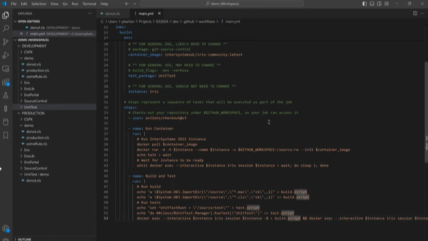So one thing I want to stress here is that a lot of the work of setting up continuous integration is automatically configuring an environment, deploying all code to it, running your tests, etc. And the absolute easiest way to do that for an ObjectScript application is to use the InterSystems package manager. You can create a file that defines all of your resources associated with your application, and that makes it really easy to build and test your application in this context.